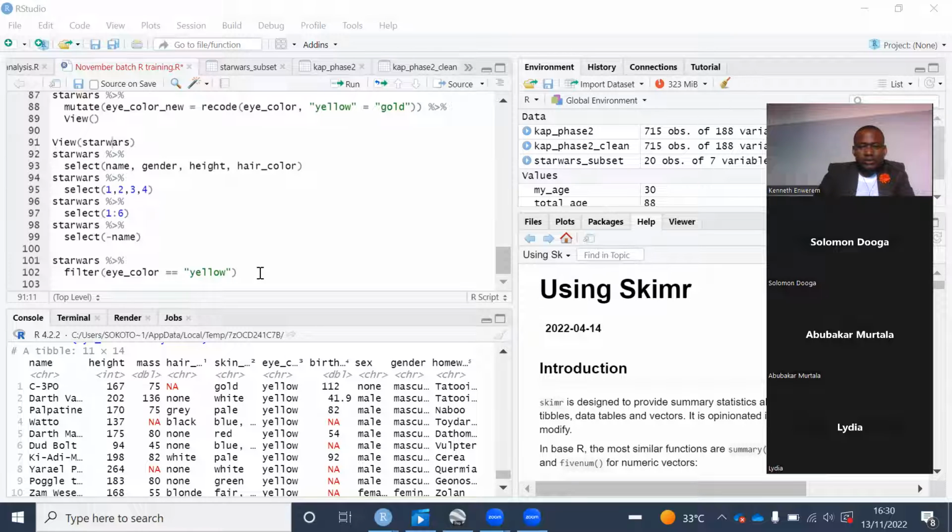Did you watch the videos of yesterday? I didn't watch them again. Okay, because we talked about the shortcuts to get to it. So for the pipe operator, you click Control, Shift, and M, the letter M for money. Oh, that means I wasn't online when it was treated. Okay, so that's the pipe operator, Control, Shift, and the letter M. For the assignment operator, you click Alt and then the minus sign.